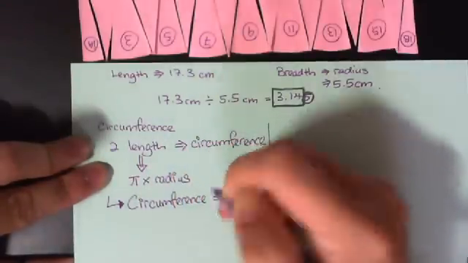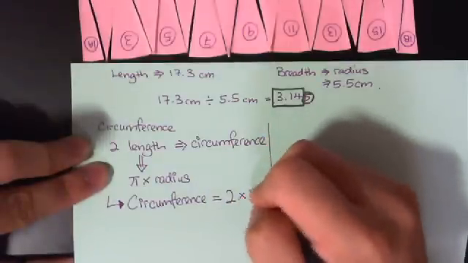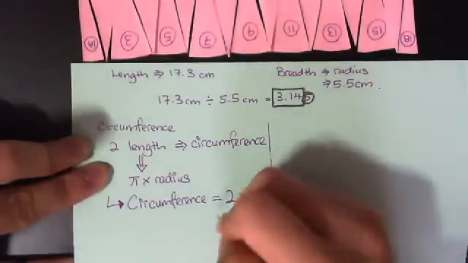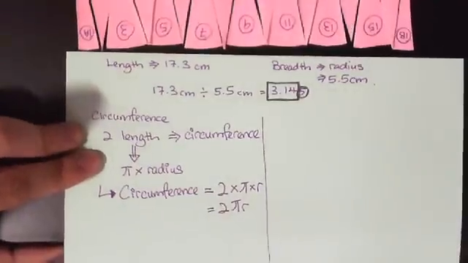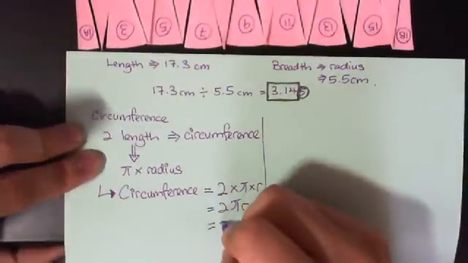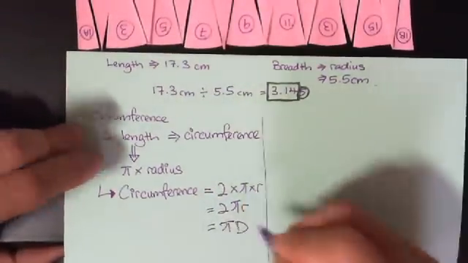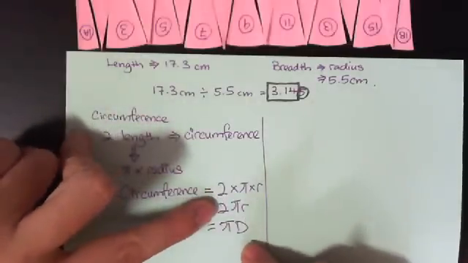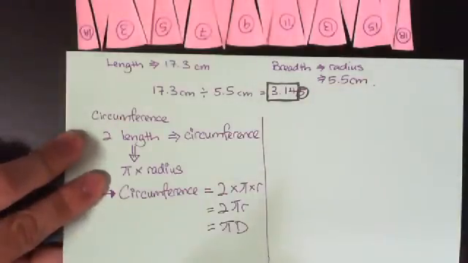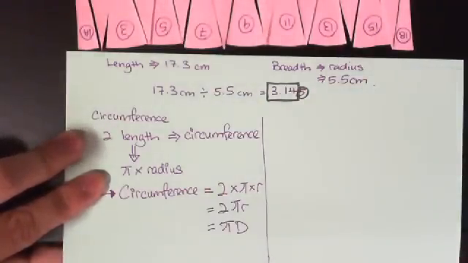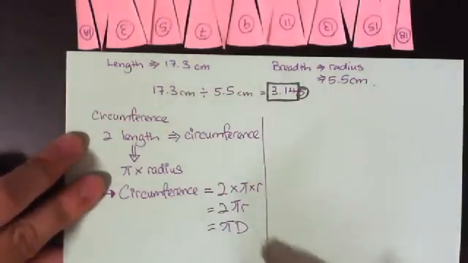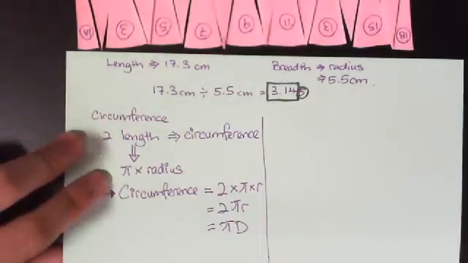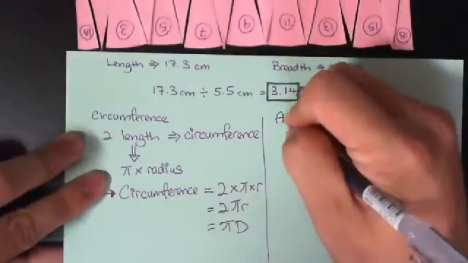Because we know two length, and we know that length is pi times radius, so circumference is actually two times pi times r, equals to 2πr, or as some of you like to write down, πd, because two of radius is the same as the diameter. Hence we have shown that circumference formula is accurate: 2πr.